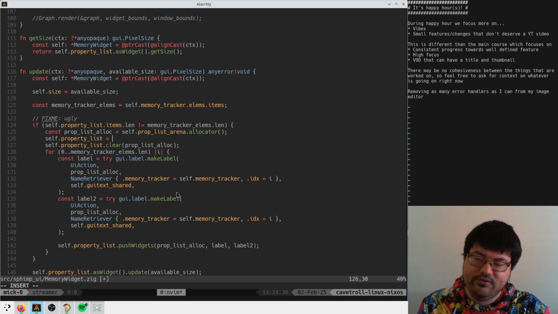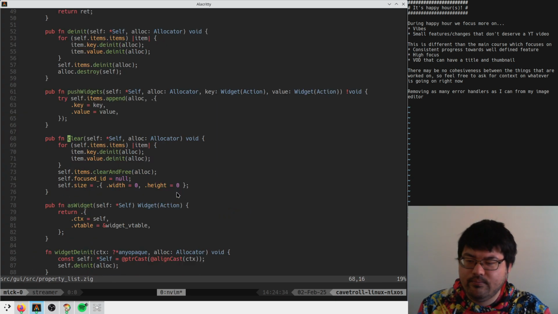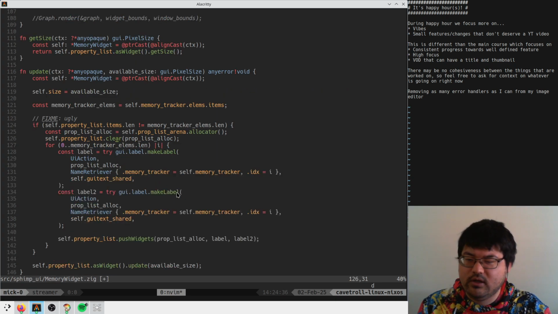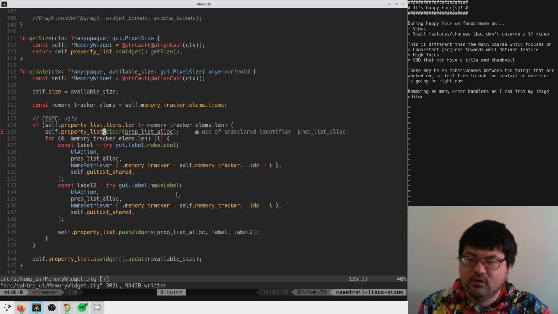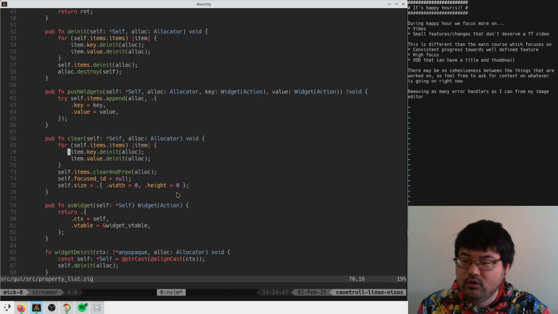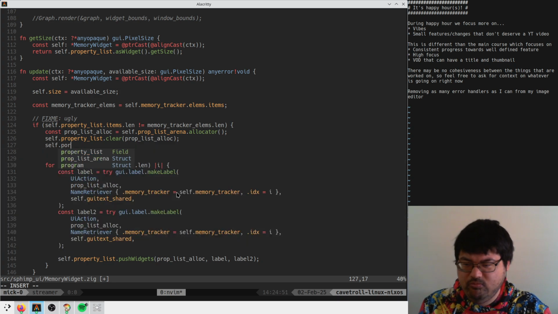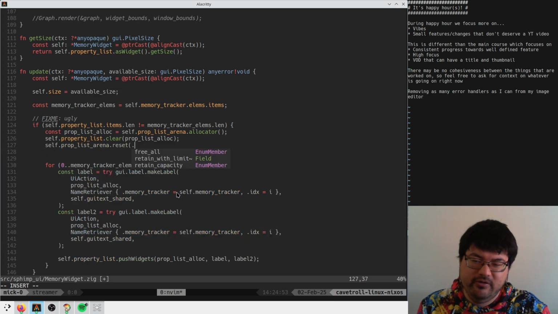You kind of just reassign this thing, huh? Or you clear this first, then reset the arena. I guess that is technically fine. Yeah, this is fine, I think. I don't know.